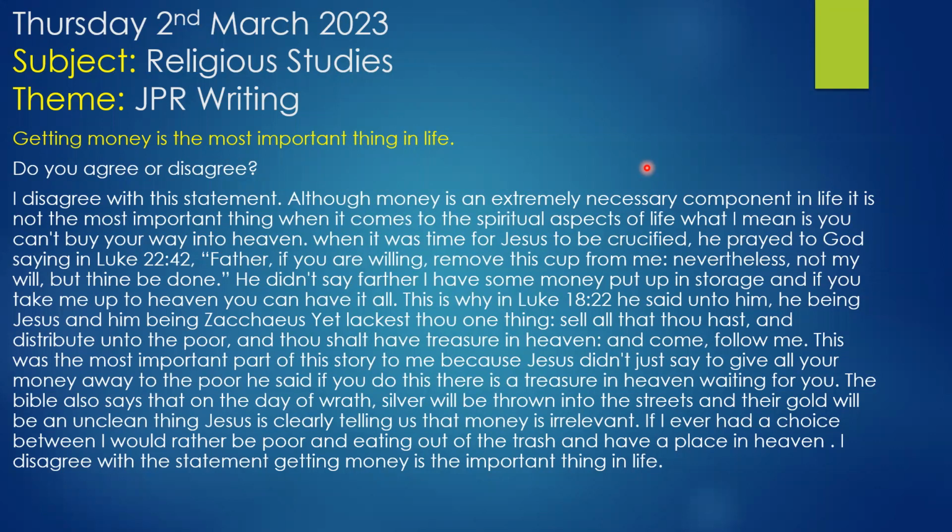The Bible also says that on the day of wrath, silver will be thrown into the streets, and their gold will be an unclean thing. Jesus is clearly telling us that money is irrelevant. If I ever had a choice, I would rather be poor and eating out of the trash and have a place in heaven. I disagree with the statement that getting money is the most important thing in life. Okay, thank you for reading that, Divine.